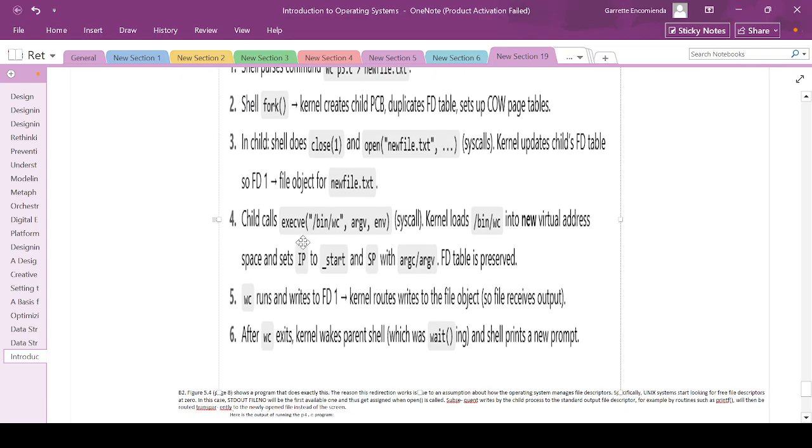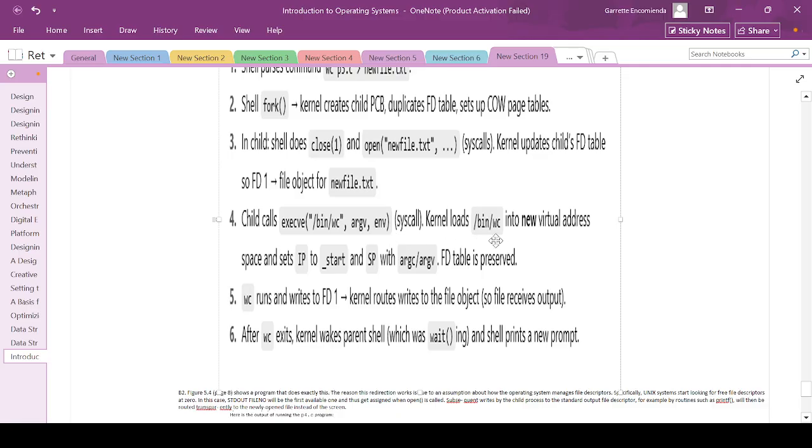Here's where it calls the WC first. So there's a call first, and then allocating it, and then setting up the arg and env for the stack pointer and instruction pointer.